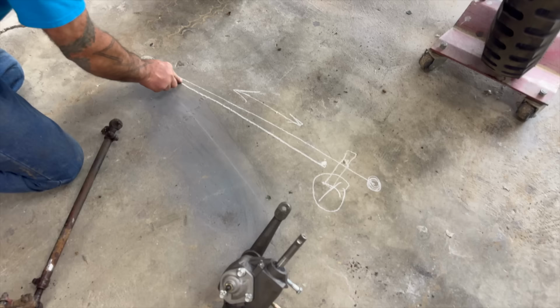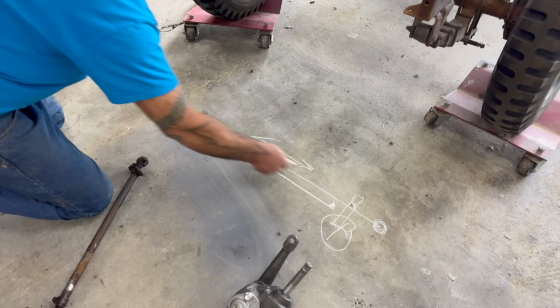See the difference of the angle right there? So as they're doing this together, still, there's nowhere for that to connect to. Let me show you the part.